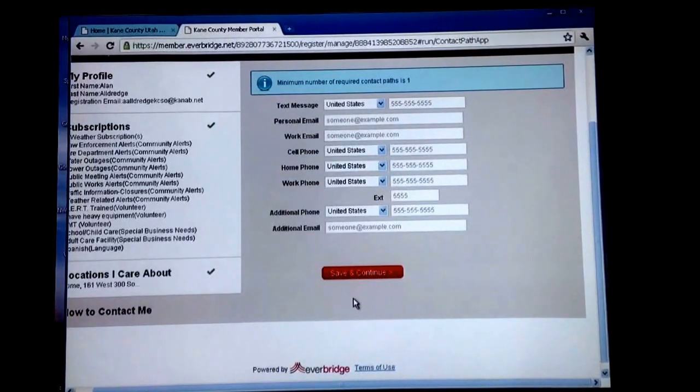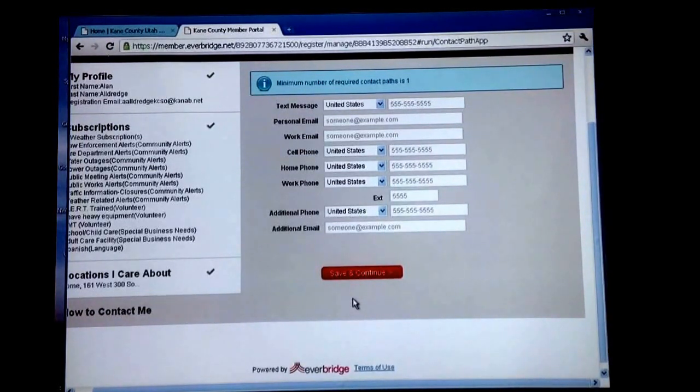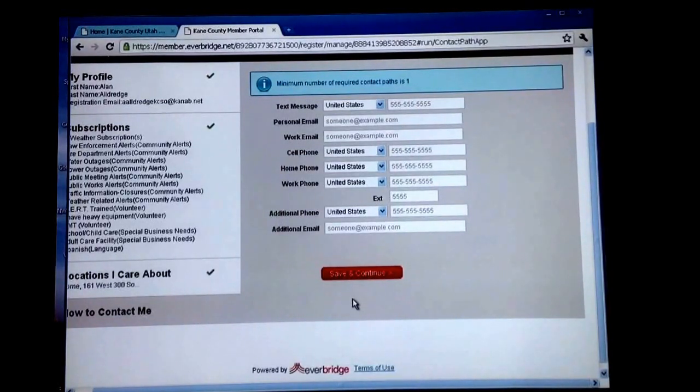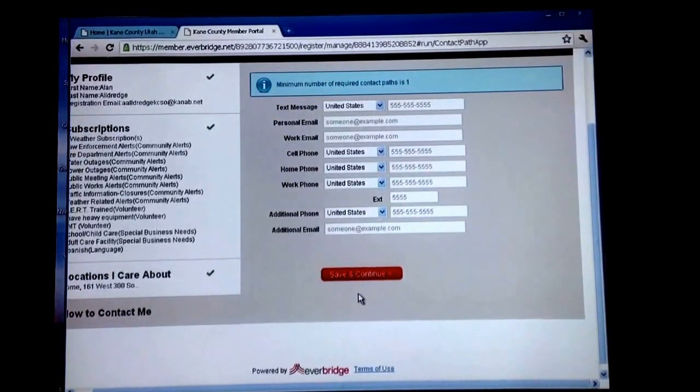They could go on here, create their own account, just like we're doing right now. But what they would do is, in places that they care about, they would list your home on that. Then anytime we send out a notification that includes your home in it, your kids who live outside of the area would be notified that something's going on and you might need help. So have them do that as well. Anybody who lives outside of the area, they just need to be sure and list addresses that reside within Kane County as locations they care about.